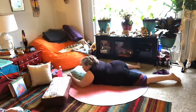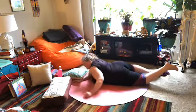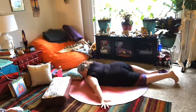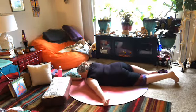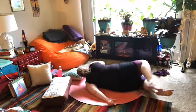And then we're going to take this leg up and over, right? So we've got to get this arm in place, either a little bit lower than the shoulder or a little bit higher, somewhere right around the edge of the shoulder. Again, if you liked your palm one direction, do that first. And then roll your leg over.